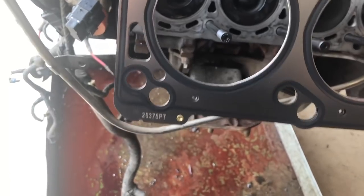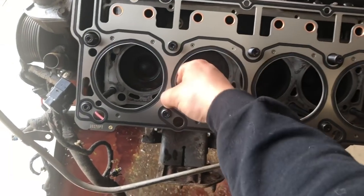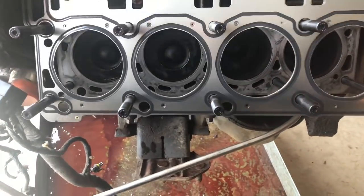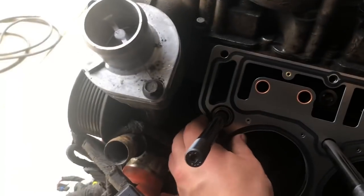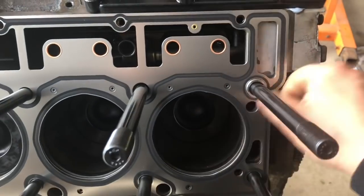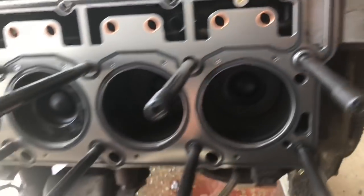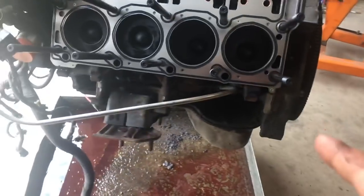Now when we go in and install these, you can see our part number is right there. This designates that the part number is always going to face up. So we're going to go ahead and slide our head gasket on. Sometimes it takes a little bit of persuasion to get over the studs here. There she goes. Then when we come down to the bottom here, it's going to slide right over our dowels because we have the correct head gasket. Just like that. Nothing too crazy, just mainly inspecting the head gasket before you put it on.